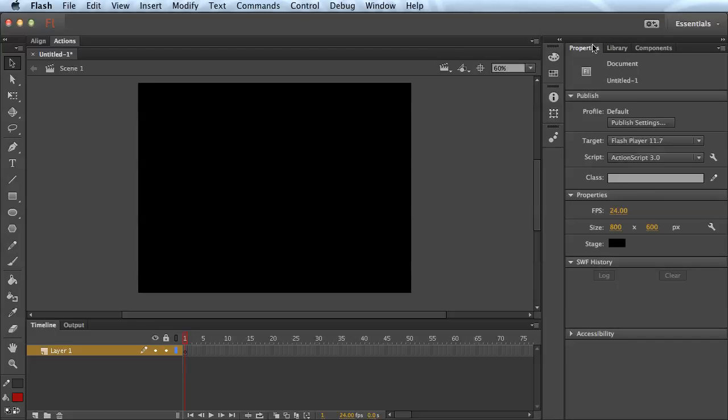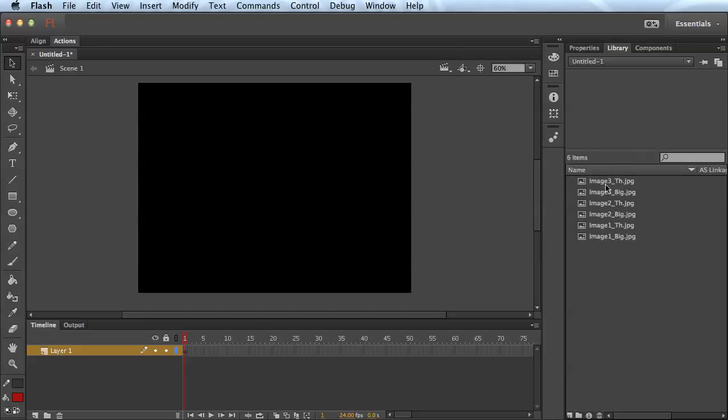If you just take a photo out of a camera, a lot of them now are huge megapixel cameras, so you get really high resolution images. Well, we don't need them to be that big. They're going to be bigger than the stage, and you're going to have to scale them down. The problem is the file that you import has a certain size to it, and that's going to go into your library, so really it's best to optimize your images first before bringing them in. And then you'll want to make a thumbnail size version of them too.